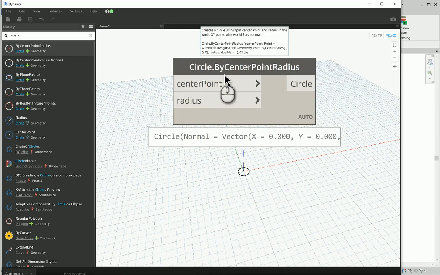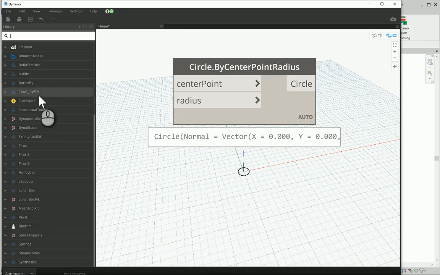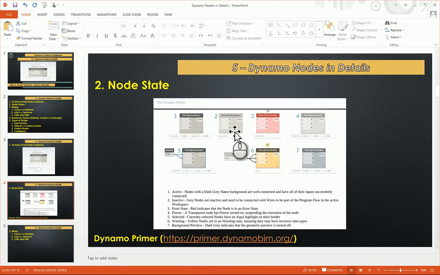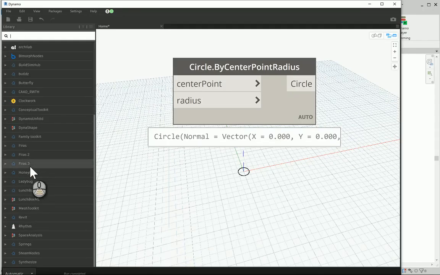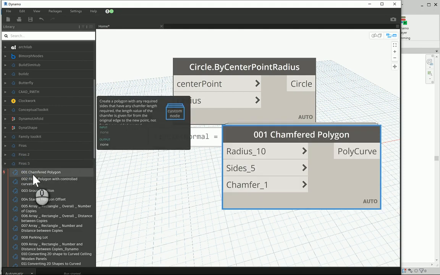So if I go back to Dynamo, for example, now this is an active and very happy node and functional, and it has the inputs by default already designed, and even if you don't feed the inputs, there is a circle here as a result, and you can see the result is already there. If the actual default node that you have does not have the full input, it will be inactive, and the shape of it will be like this. I need to show you that maybe in the custom node, my custom node actually, maybe, I'm not sure which one. Let's see this now.